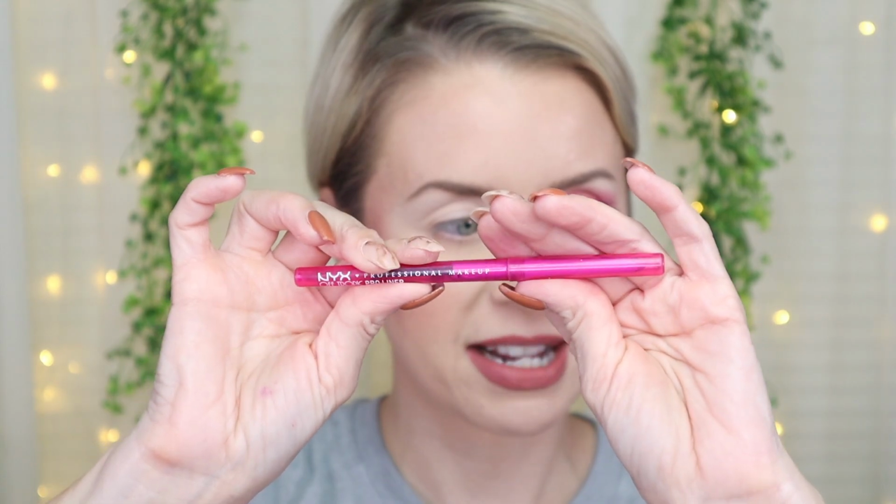And then I went in with this other NYX eyeliner. This is the Off Tropic Pro Liner. This one is in the shade Happy Hour. That's what I have on the lower waterline. And that is it for the look. Let's jump over to the right eye and start creating look number 2.